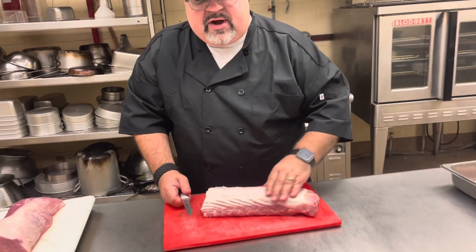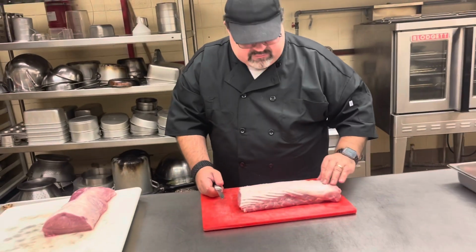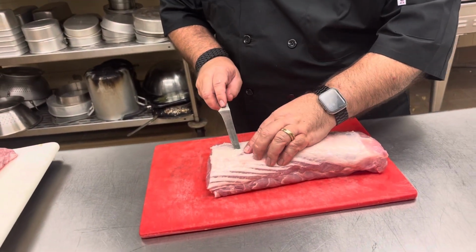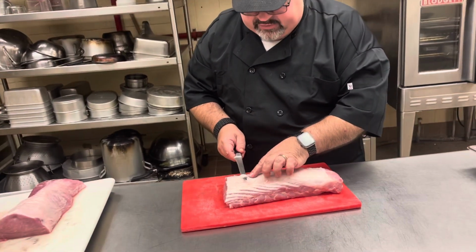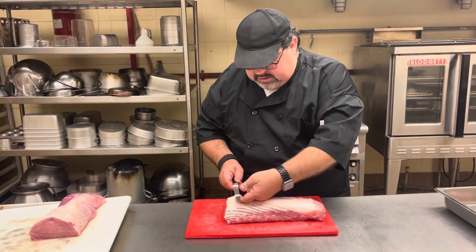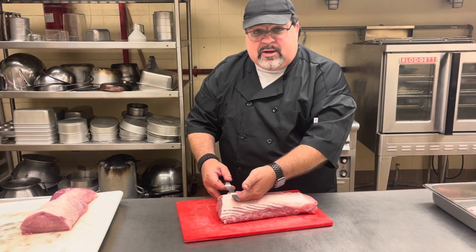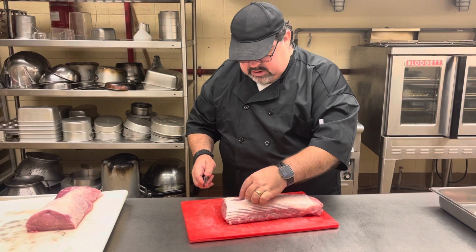Now all this shinier stuff out here, that's all connective tissue. That's going to be really tough if we try and eat it, okay? So I'm going to make a little bitty shallow incision, about like that, okay? I'm going to come all the way through it. I'm going to pick my knife up just a little bit until it starts to stretch, and go towards the edge, all right? I want to put my finger up underneath it, and turn my knife blade slightly up, okay? And go all the way through. One smooth little motion, right?